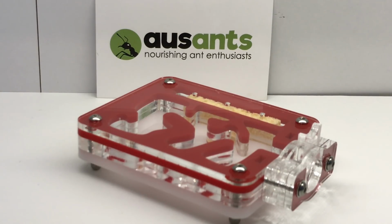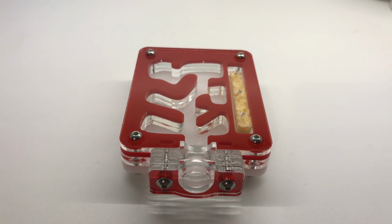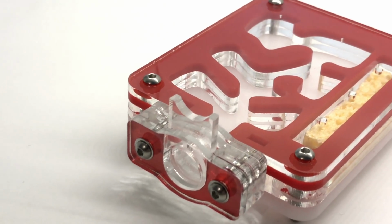We're going to be taking a look at an Ants Australia nest, in particular the Acrylic Nest Size 2. Now, this nest is available in 3 colours. It's the red featured here, a nice green and a lovely blue.